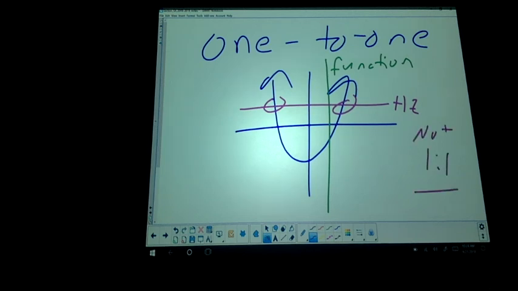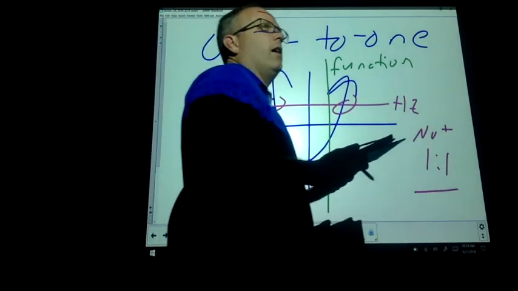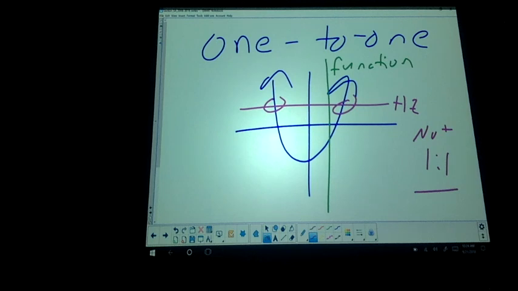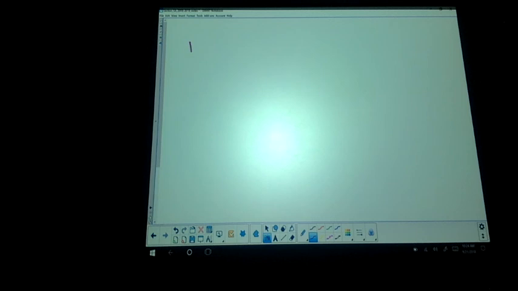Okay, so the vertical line test tells you if you have a function. Horizontal line test would tell you if you have a 1-to-1 function. And a 1-to-1 function can be even, a 1-to-1 can be odd. Okay, there's a variety of things that could happen. And then the bonus ones that just to think about.